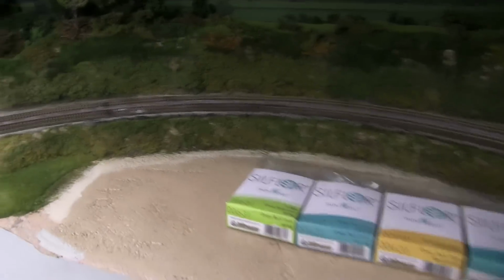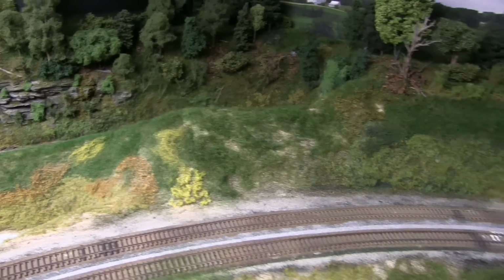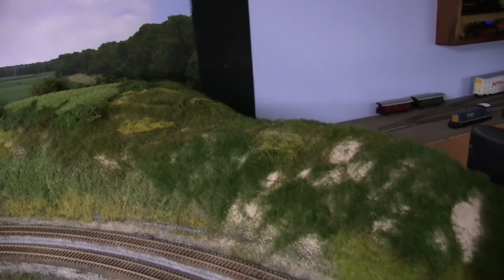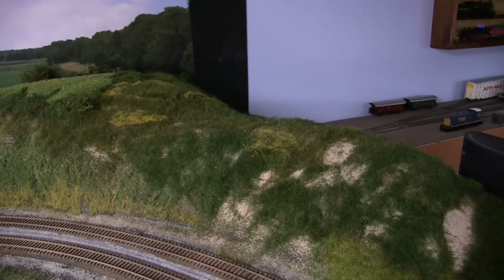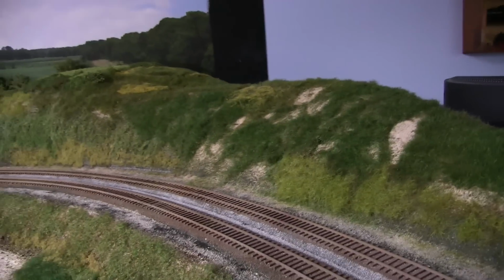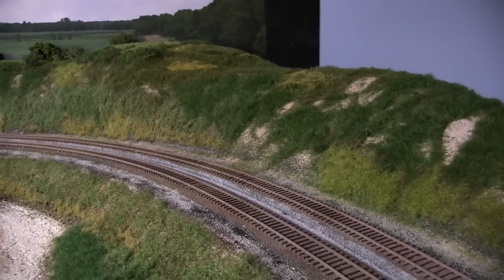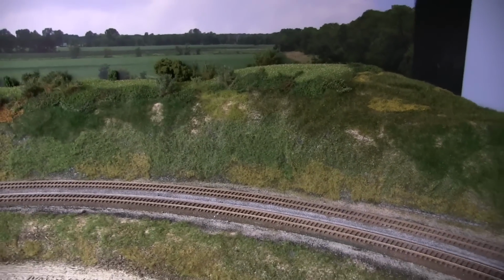And I have it in a couple spots. Now I have a real bright spot there, but you can see there's a couple of little spots where the yellow is sprinkled in throughout. And it works good. You just tease it out as thin as you want and lay it in there, and that sticks right in there, so you don't even really need to glue it. But I think it adds just a little touch of variety.